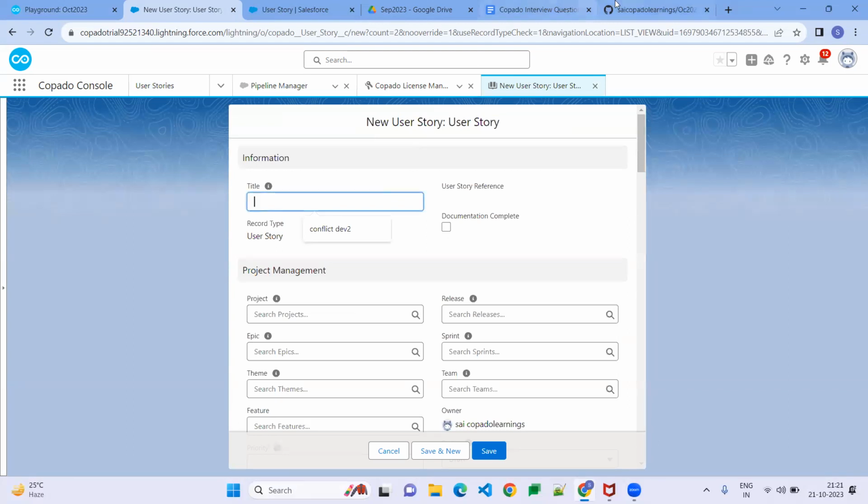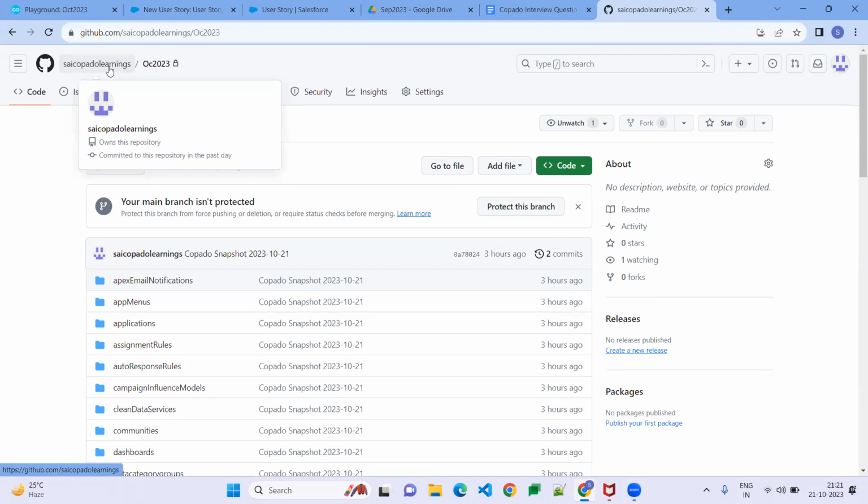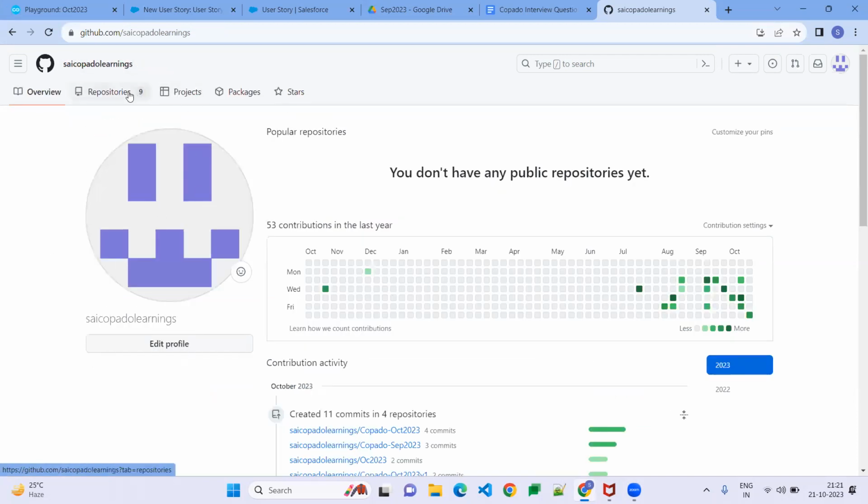For training, a GitHub account only, not CVC. CVC is a paid version again. GitHub, you can sign up with your personal account, and it is valid for many days. This one was created long back. You can see many repositories; I am creating almost 9. Like this, you can sign up as part of playground creation. That will also be one of the steps, to sign up and use GitHub only for practice.